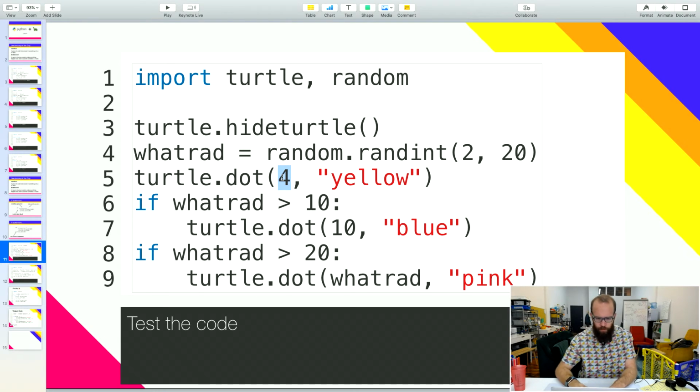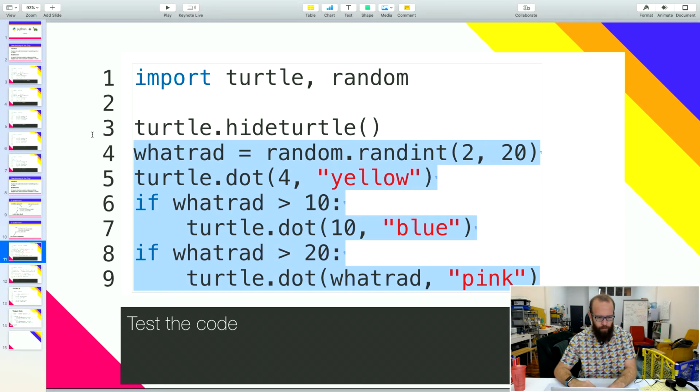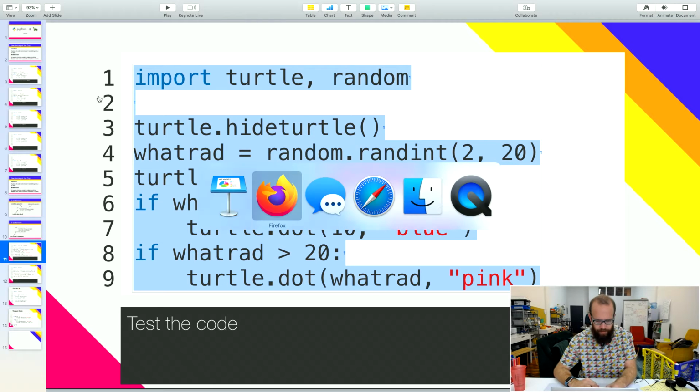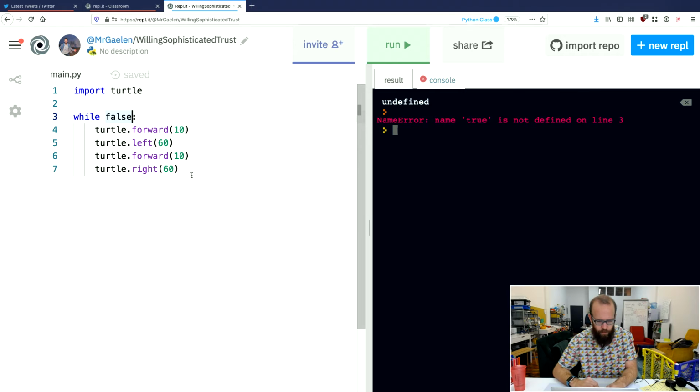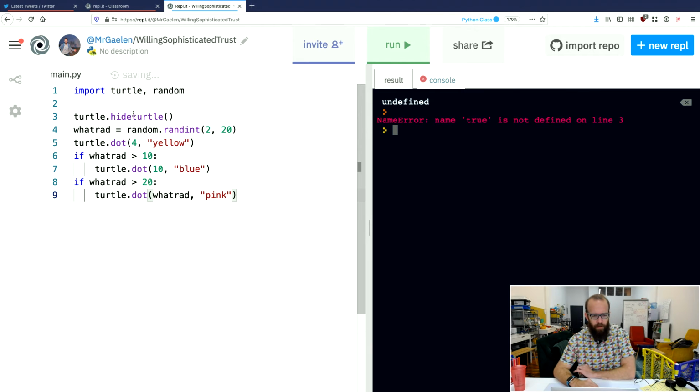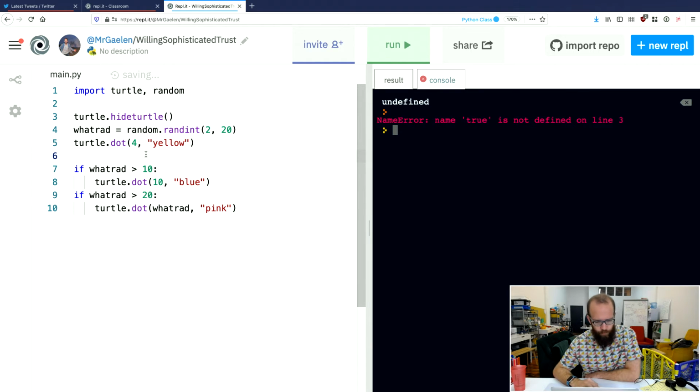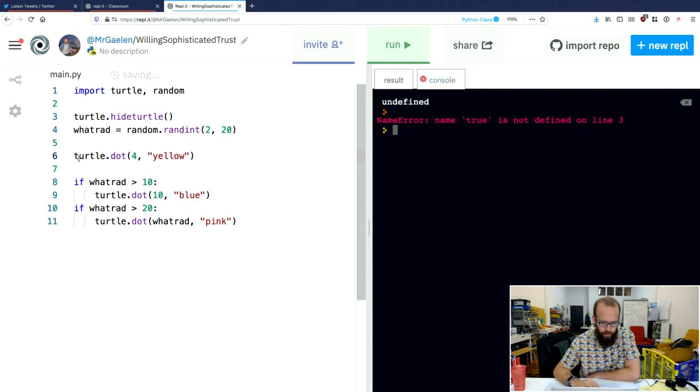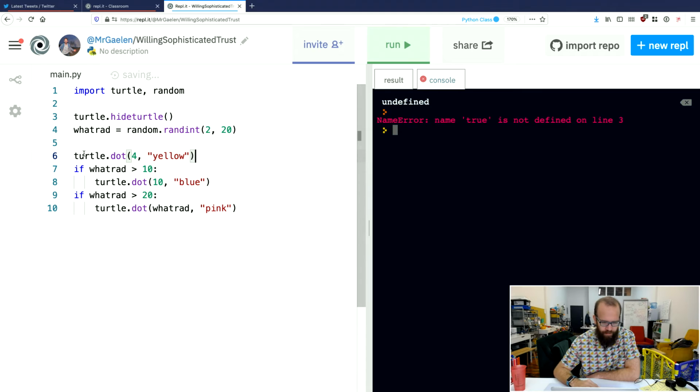I wrote this last night at like midnight, and it's not going to do what I wanted it to do. But let's see what it does anyway. I'm going to space it out a bit more. So we're going to get a random number, and then we're going to draw a dot.